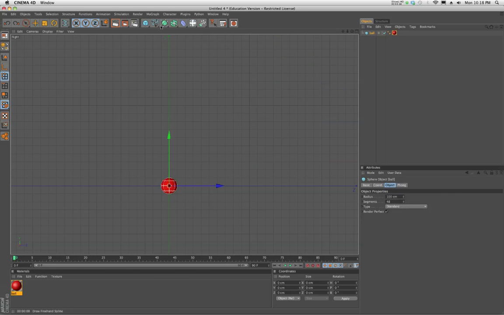I have the B-spline tool selected, and the way I'll get started is I'm just paying attention to my grid here, and I'm going to click one time, I'll click 2 times, and 3 times, and then I'm just really kind of paying attention to where the ground plane is.